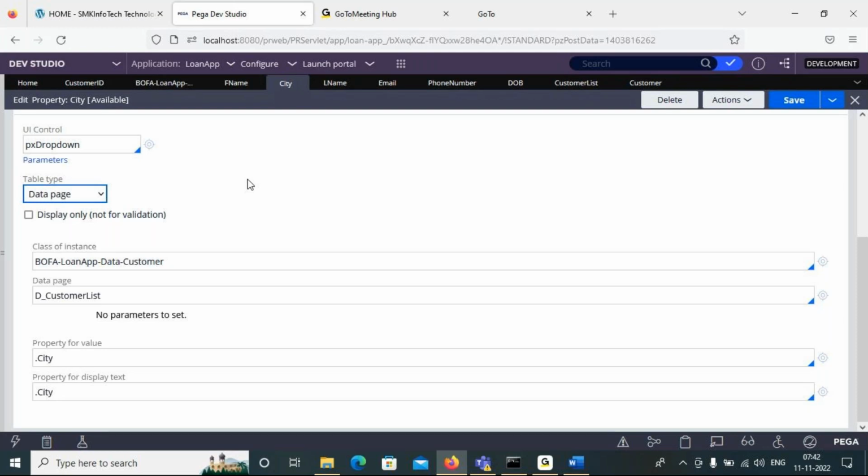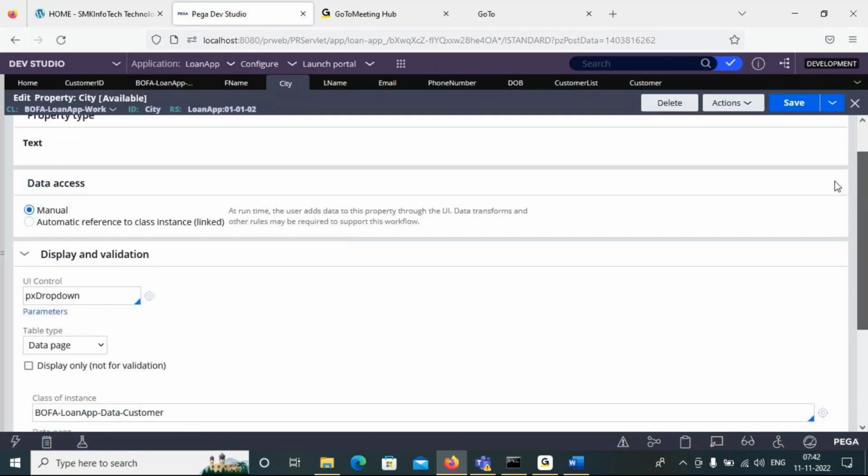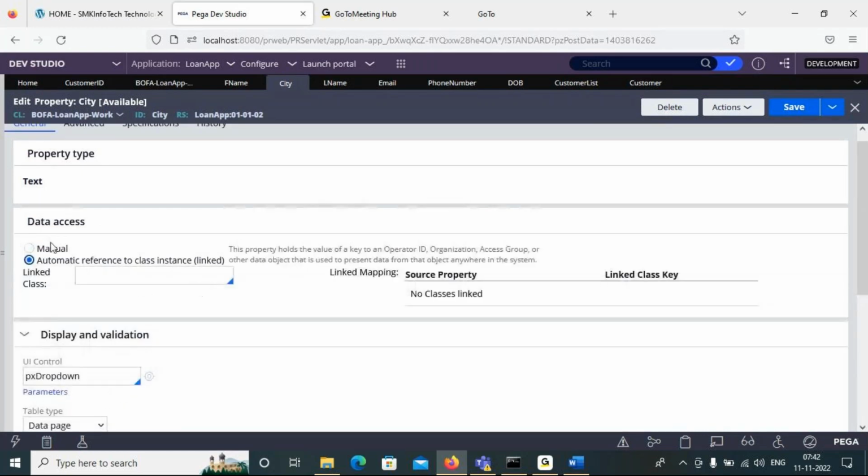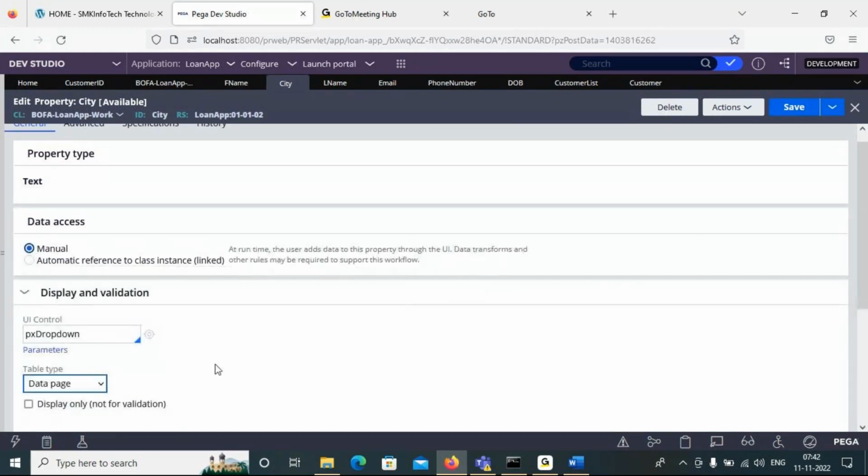So for one value, I told you, right? For one value purpose we can use this option dynamically. We need to refer from another, we can use this. It's manual, direct. So this is about the way of assigning the value, dynamically or statically, hard coded or dynamic. This is about the property rule.